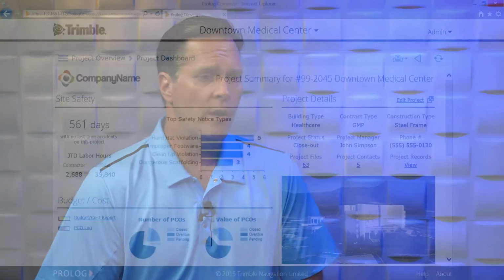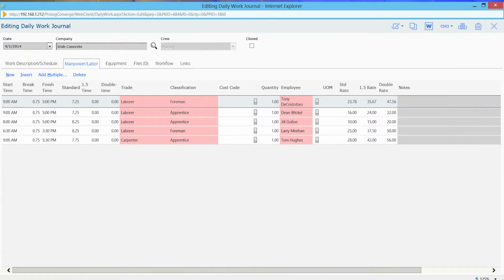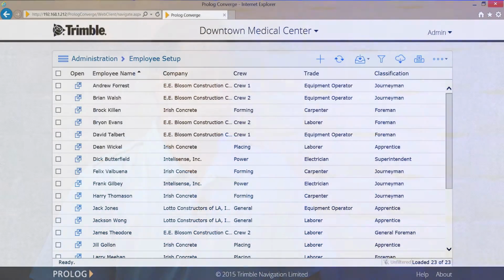I think the other important part that we see with CrewSight is that it has the capability to integrate outside of itself. We've actually integrated directly with Prolog, and in particular with the Prolog Daily Work Journal. So what we've done is created a two-way workflow where we can send CrewSight workforce data to the Prolog Daily Work Journal to populate that on a daily basis or a weekly basis or whatever the user chooses to define. The other direction is by using the employee tables in Prolog to populate the workforce data inside of CrewSight, simplifying that onboarding task and minimizing the workload for those that have to put people into the system.